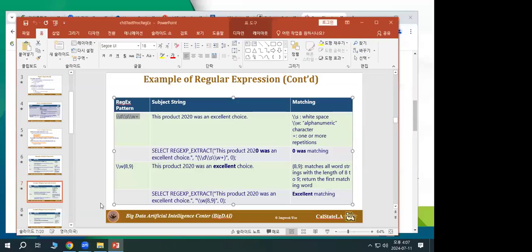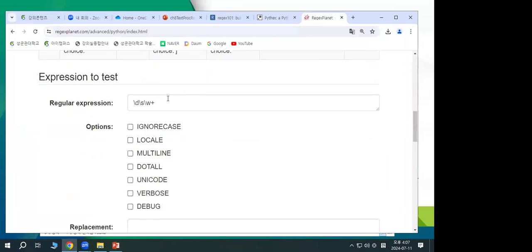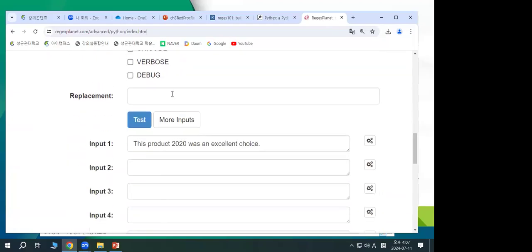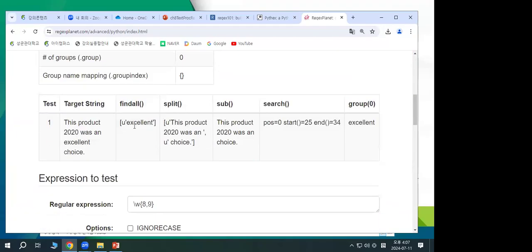Cool. So let me just show you the evidence. If I run the pattern here with a single backslash, and if I call test, it just finds the excellent, right?